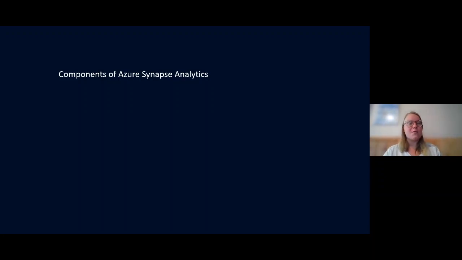Then as the second part, we will go into how you actually secure Azure Synapse Analytics, because when we're playing around and demoing, it can be really easy. We don't have any of those enterprise requirements. But at some point when you go full in, you need to consider networking and access control, for example, and other things. But those are the two we're mainly going to focus on today.